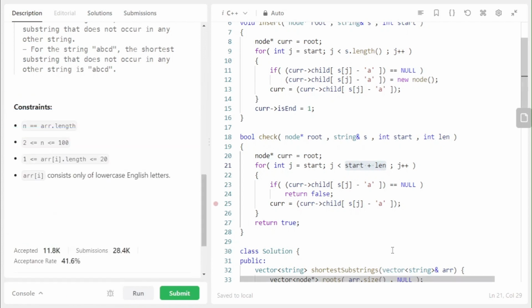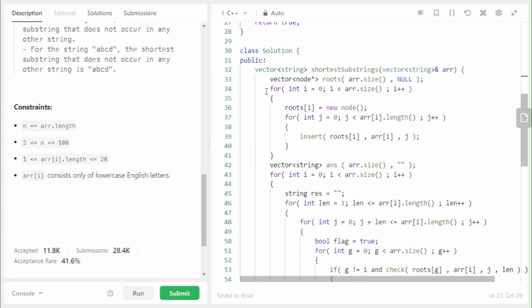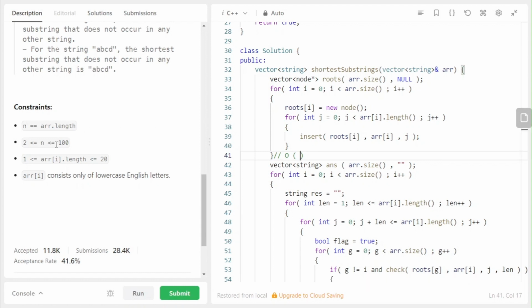Let's estimate the time complexity before submitting. So for this operation, the time complexity is big O of n, as it goes through the array size, and this insertion operation we are doing length times, and each insertion operation will have time complexity the same as length.